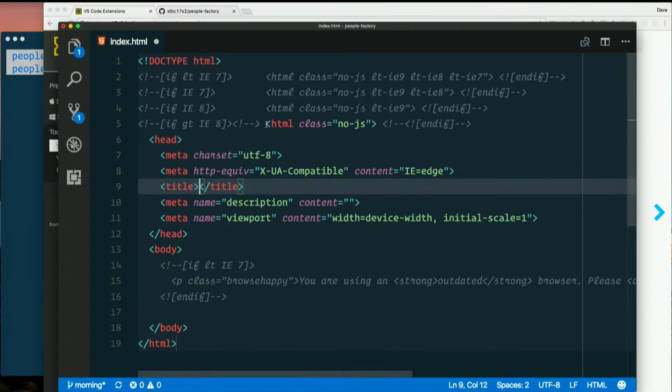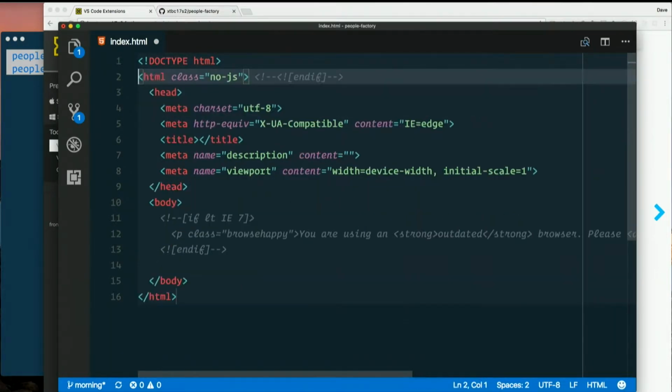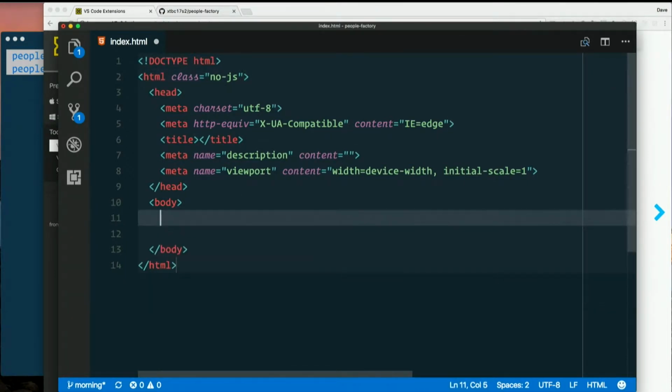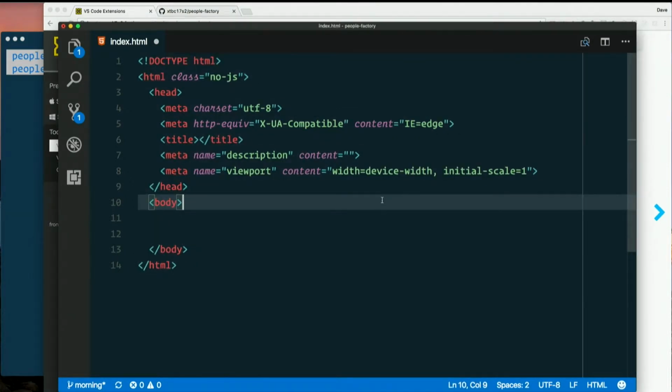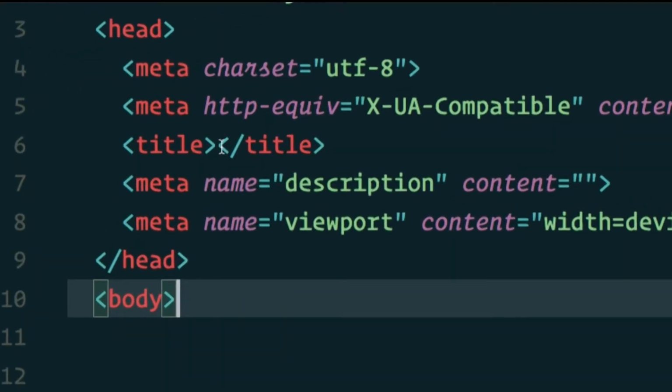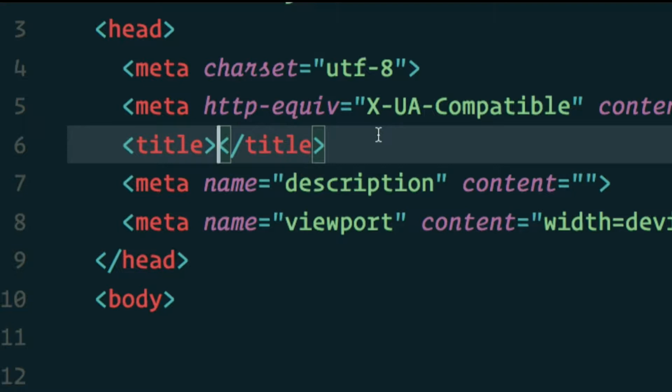Now, you don't need to do this, but I'm going to get rid of some of these conditional comments just because it's cluttering things up. Here I'm going to copy and paste this into Slack just in case you don't have it. Don't worry about it, it's in Slack. You can just copy and paste. And right off the bat, let's just give our thing a title. Look for title here. And in between the two tags, let's just type PeopleFactory.